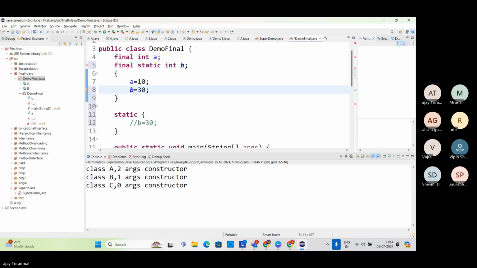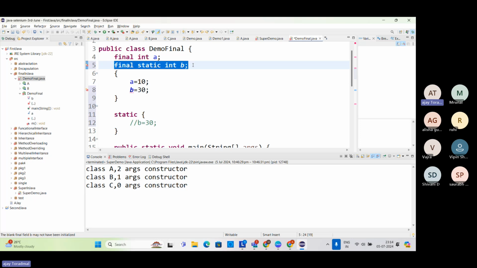Why? Because b is a static variable. So what will happen? First of all, as soon as the class is loaded, this particular static variable is going to get the memory.